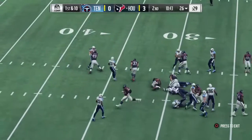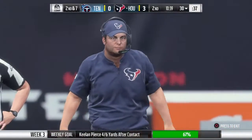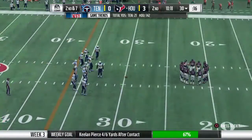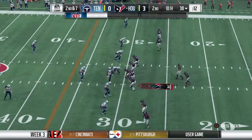This is Pierce, and he'll get about 3 here as he's out to the 30. Well, if the coaching staff's doing a good job upstairs, they'll file away what they just saw from the defense right there. They sold out to stop that running play. I'd say keep that in mind. They want to try that again. Go play action, hit them over the top.